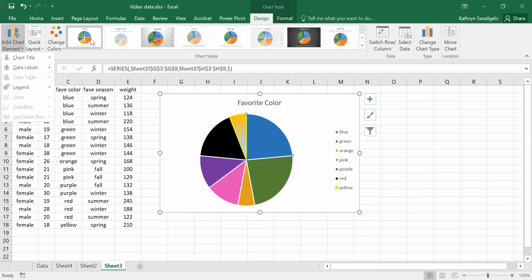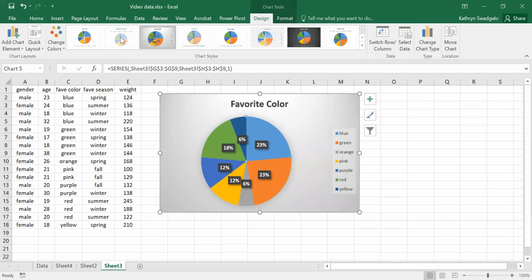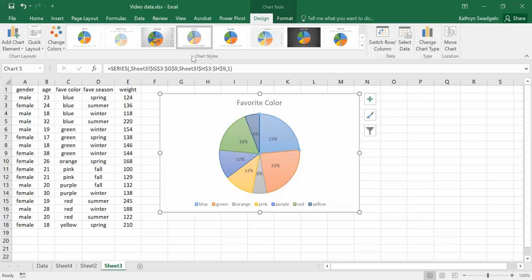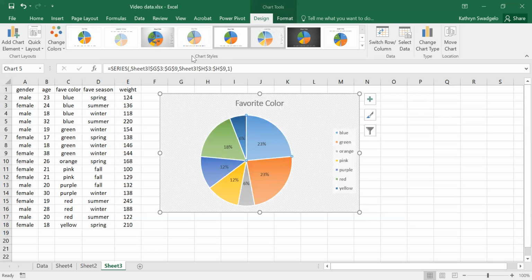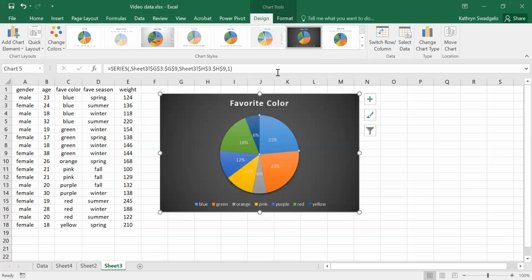You can also change the format here. So look at the top up here. I can change these. This one is kind of nice because it has the percents in there. So you can see the percents. This one also does. And you could go back through and again, change the colors to match, you know, the pink and orange and so forth if you want. So you can just kind of play around with the different versions.